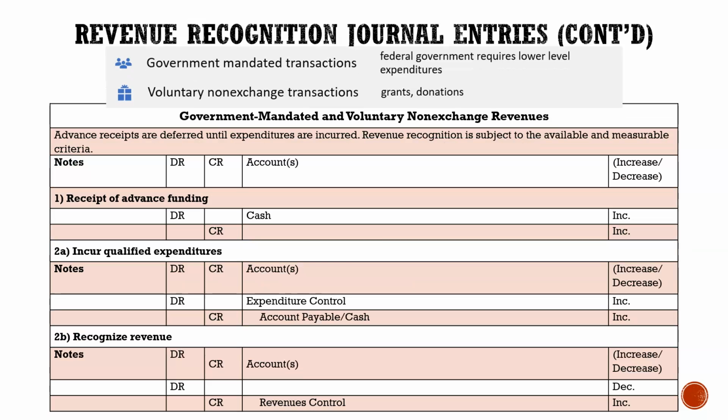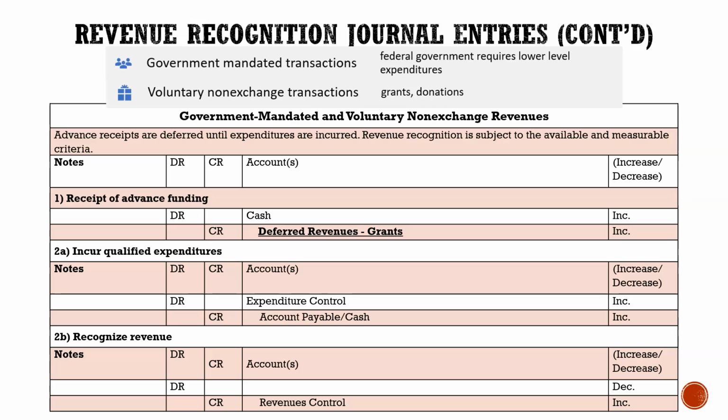So the next example is going to be one where we get the funding in advance. So they give us the cash first, right? This would be the example that I gave you earlier, where instead of submitting for reimbursement from SOFAC, we just say, hey, we want to buy these things. Can we have the cash for it, essentially? So the first thing that's going to happen is that you receive the funding in advance, right? So you're going to debit cash. Pretty simple. What did you get? You got cash, increased cash with a debit, and you're going to credit your deferred revenues or grants, right?